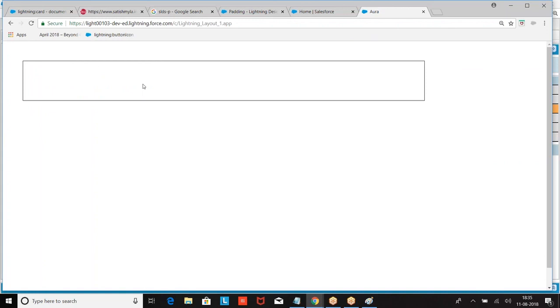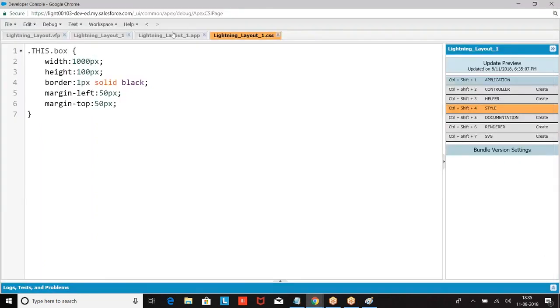This is the component that I received, and I made a small structure for this. Now I want to apply layout for this.